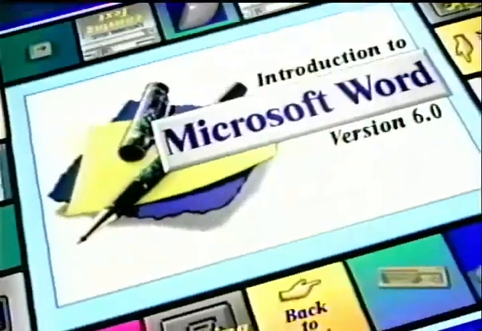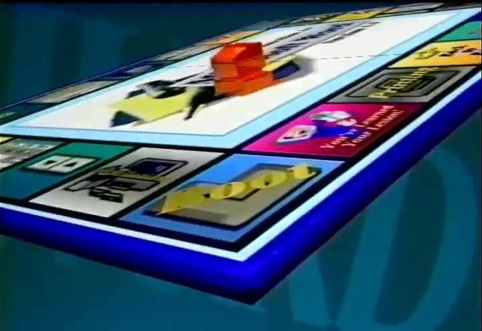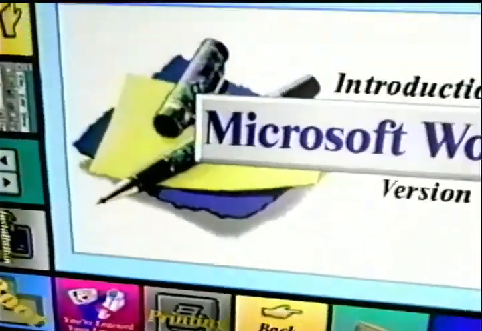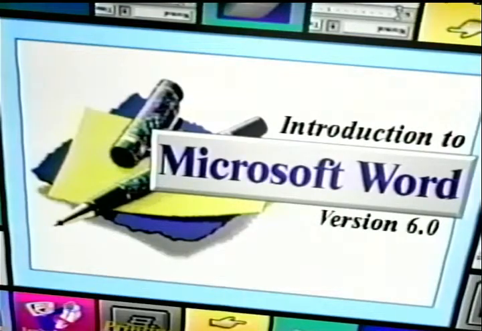Now let's get started. Welcome to my lesson on Microsoft Word for Windows version 6.0. This program is the newest and most powerful version yet of this increasingly popular word processing program. Together we will learn to use this program by looking at the basic skills and tools needed to create a document. Word has been designed to take full advantage of the powerful work environment provided by Windows.